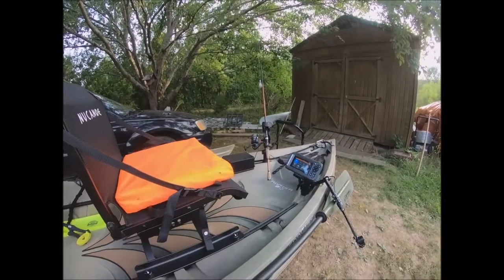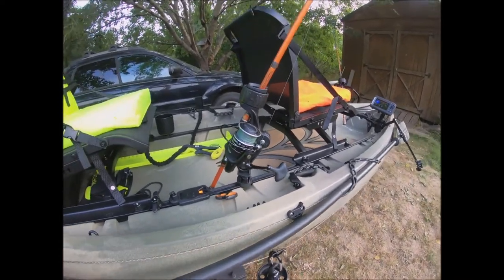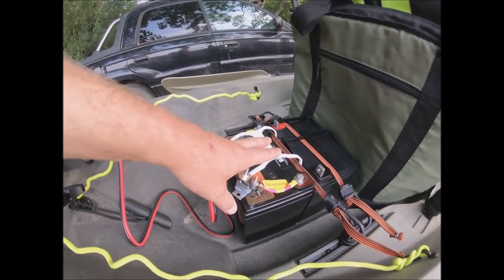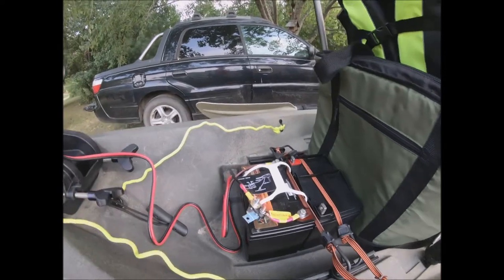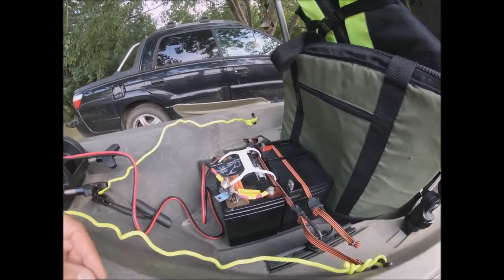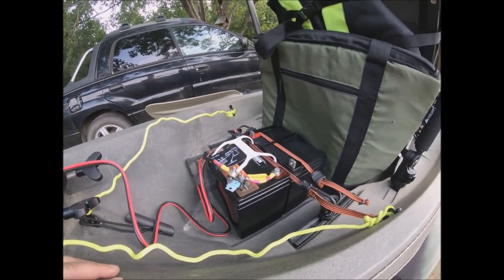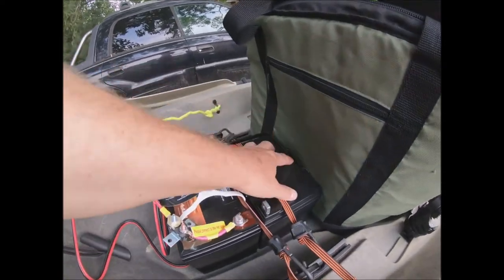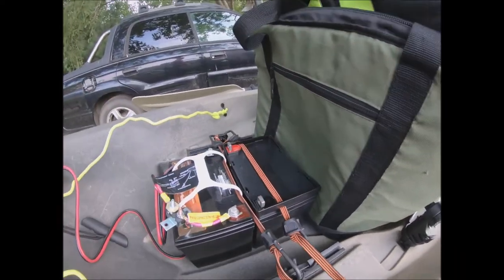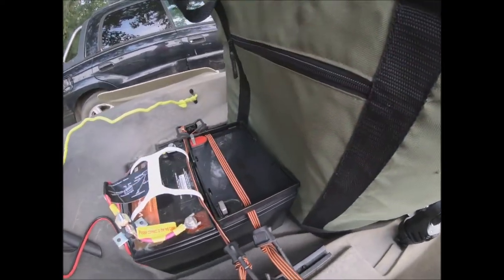Whatever I'm fishing, she'll fish the same — might change colors a little but pretty much the same setup. I've got her extra paddle on here in case something happens to the trolling motor so we can both paddle. I have two batteries for the trolling motor. The main battery is a high-output, expensive battery — probably four to five hours on setting three. If I have to ramp up to five for headwind or current, maybe two or three hours. If we're two or three miles from the launch and the battery starts running low, I can switch to the fully topped-off backup battery.